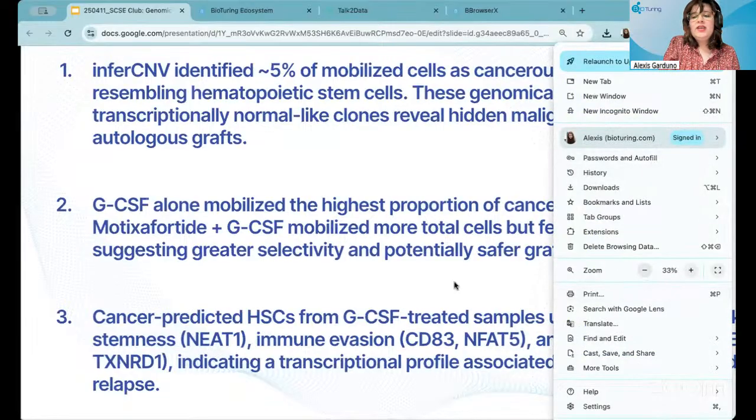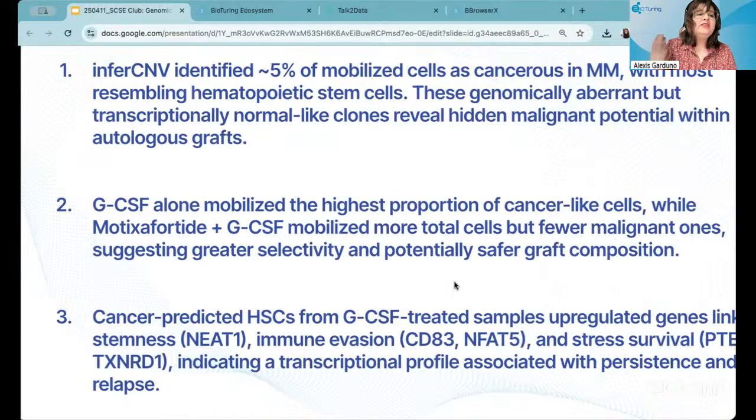Okay, so I guess this concludes the analysis that we can perform in the system, particularly looking at the cancer prediction model, so the infer-CNV, which allows you to find these structural abnormalities within the genome. How you can use those cells to look at proportional changes. And from there, how we can train these to look at transcriptional abnormalities by looking at upregulation of certain genes within these different groups that were selected.